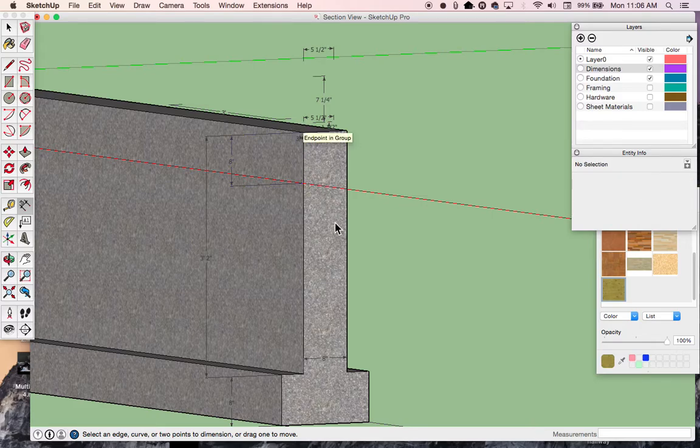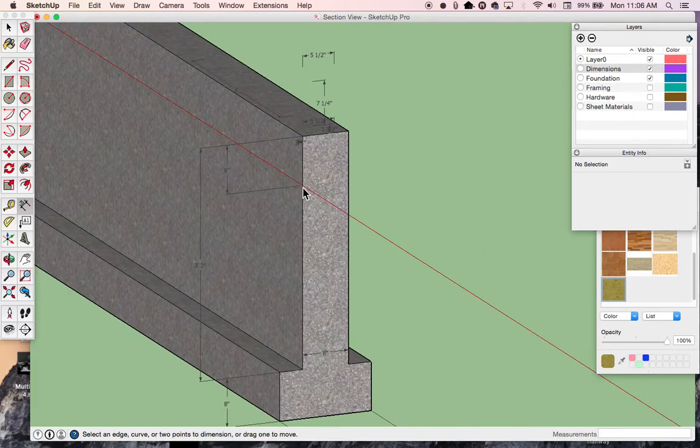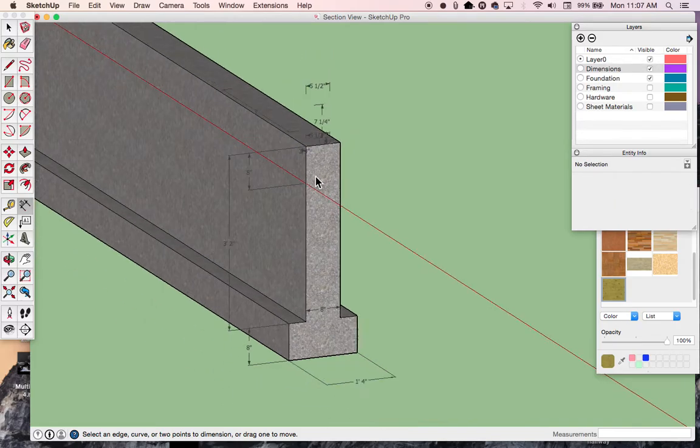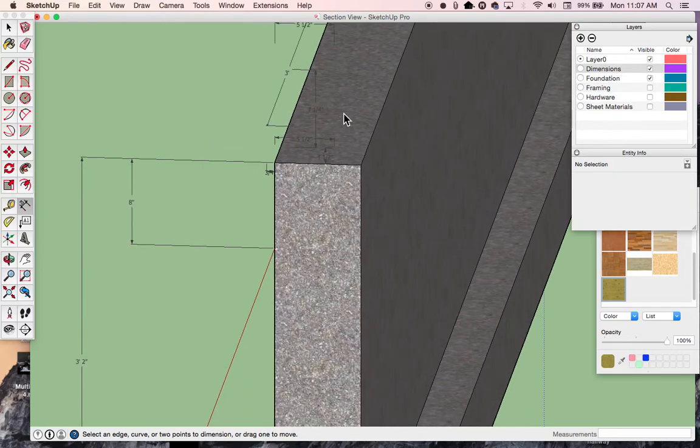So if I look at this from the original origin, the top of this wall is 8 inches above the dirt, which is a good place to be if you're going to put some topsoil in here. You ideally want to be 6 inches. I'm giving an extra 2 inches of allowance to that construction process. All right.